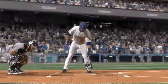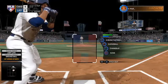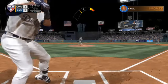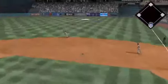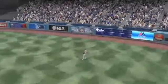Into the box, Gary Sanchez. He'll be the one to get us going here in the bottom of inning number 9. Cody Allen is the man called on to close this one and earn a save in the 9th. In the air out toward right field. On the move is Pollock. He's got it, one away.